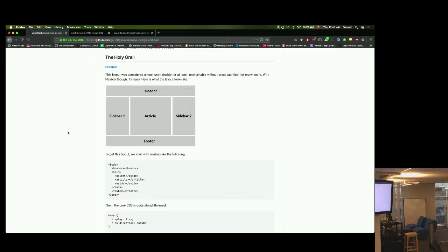You can set it to flex end, and everything will jam up against the end of the container. Or in this case, we want as much space between these two elements as possible, so we use the property space between.